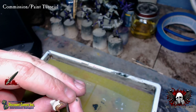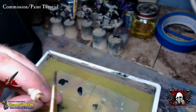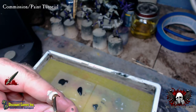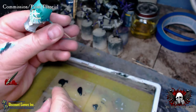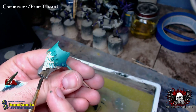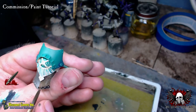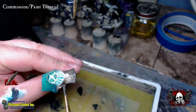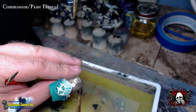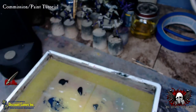Armor plates, we'll just add a little bit. There. On the shield. See, that would be an example of too much pooling, okay? You don't want it that thick, because when it dries, that's going to leave some nasty little rings. Okay, there's the wash on that one.